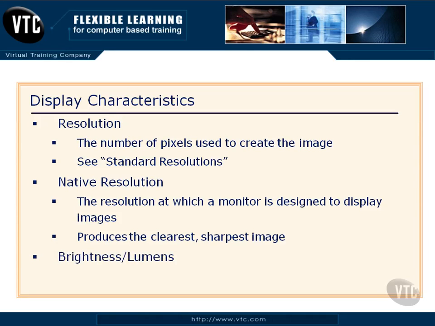Now, brightness and lumens have to do with how bright the screen appears. Depending on different technologies that are used, the brightness can be larger or smaller. You will hear this referred to as brightness, or you'll see it represented as lumens. The concept of a lumen as a light measurement is somewhat confusing, but just match it back to this: a 60-watt light bulb produces 840 lumens. So just think about that.